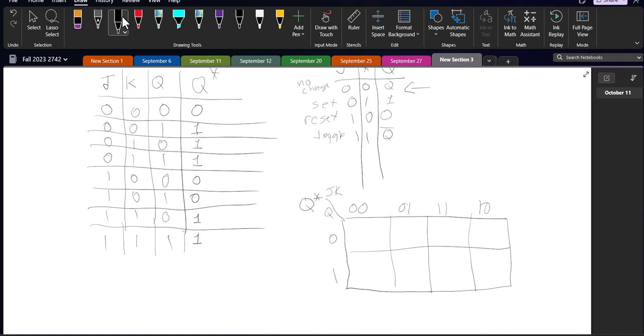Probably. I always forget, and so I looked at something that I just printed off of the internet to make sure that I did it right, and I probably did it wrong. So hold on, let me see. Let's see. JK 01 is 0, yes. So the place I copied it off of on the internet was not the right place to copy it from. That's why you can't cheat.